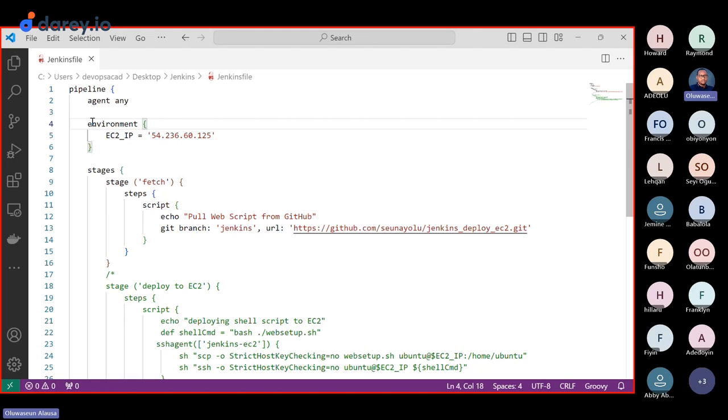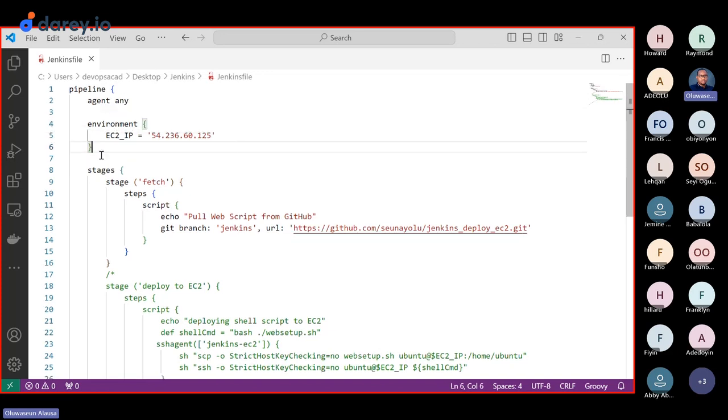If you run your job again, the job will take on the new value you've specified. So here is where you specify your environmental variable. We've not set up our EC2 instance yet that we're going to use, but we're going to change this IP address later on.